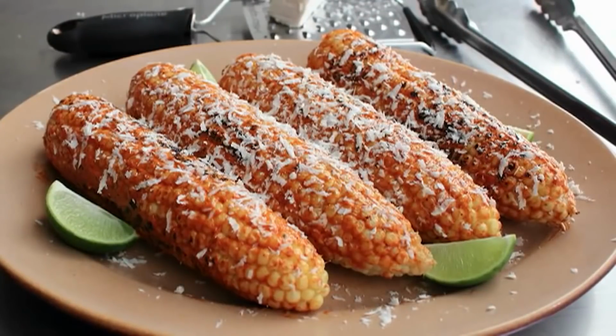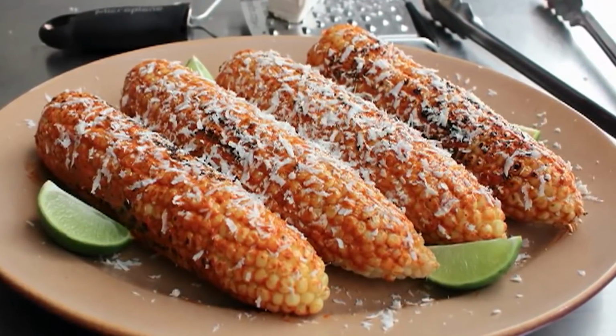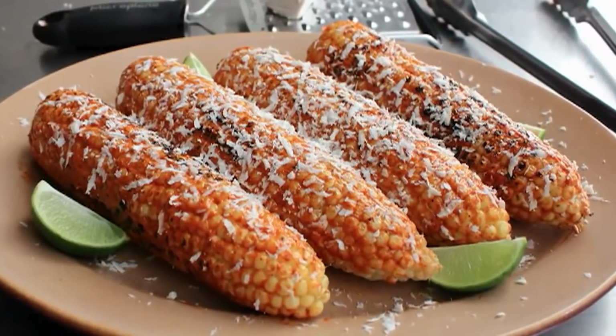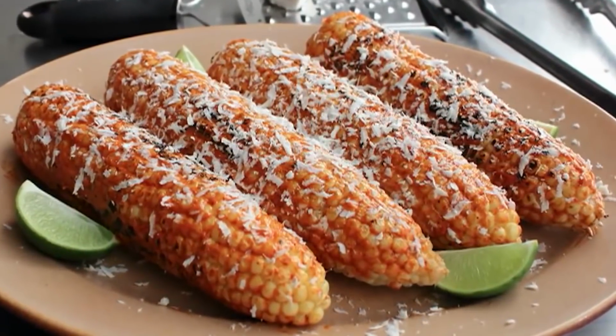The way that mild, subtly salty cheese works with that ancho lime mayonnaise, along with that buttery, smoky corn, it is just a magnificent combination of flavors. It's just one of the world's great corn recipes.